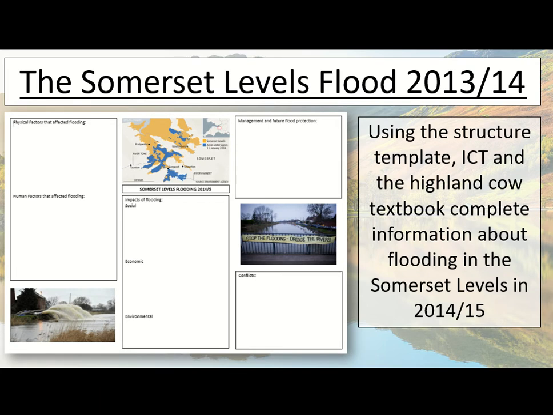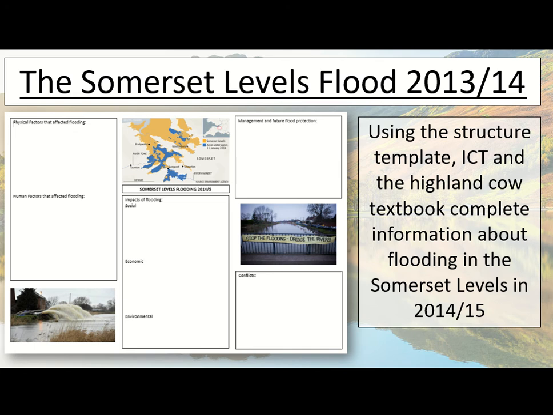A case study, however, that you don't have is the Somerset Levels flood. This is fairly recent, happened within the last decade, and the Somerset Levels flood was pretty devastating in terms of the damage it caused. Some would argue it's not as devastating as some other floods that have happened historically, but the fact that Somerset housed quite a lot of wealthy landowners meant that it was potentially prioritised more, and there were other reasons as well. That's a bit of a controversial viewpoint.